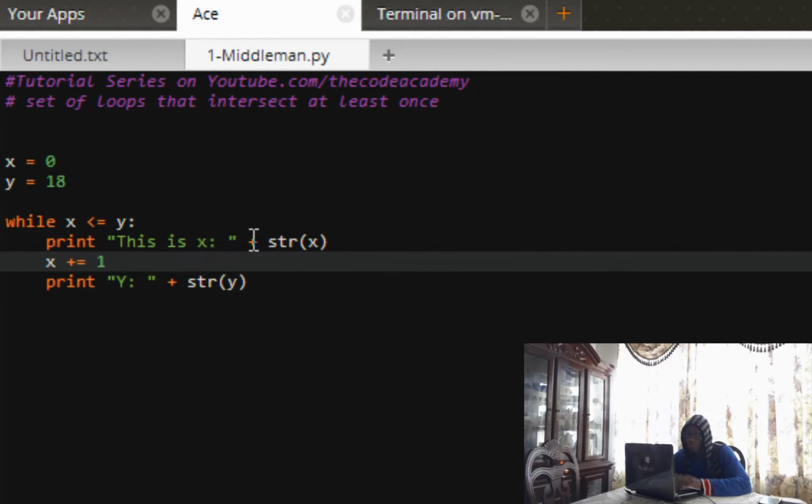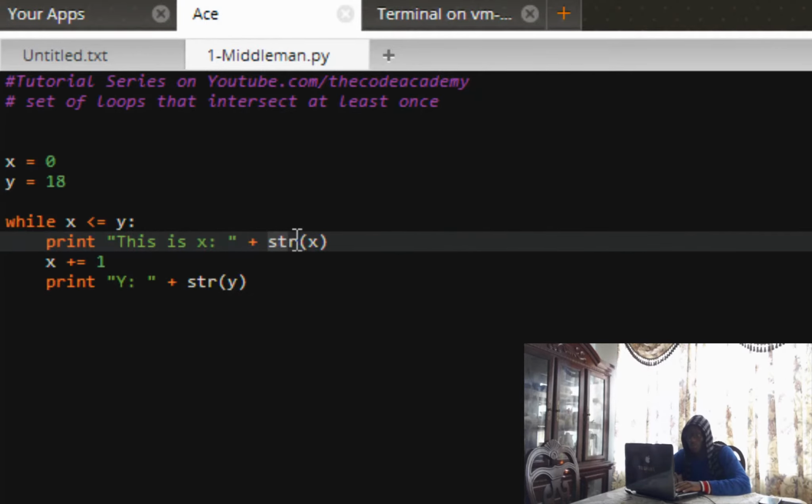We've saved it. So what this basically does is it turns this x variable, which was previously a number, remember that, it was a number. And in Python, you can't just put numbers and text together. It just does not happen. So you have to concatenate them. I think I'm saying that right. If you want to have a text and a string together, you pick which one you want to work with.